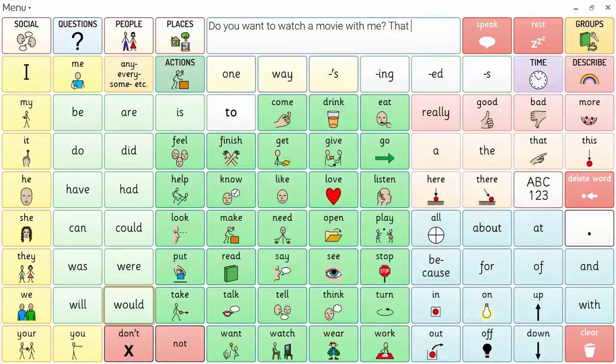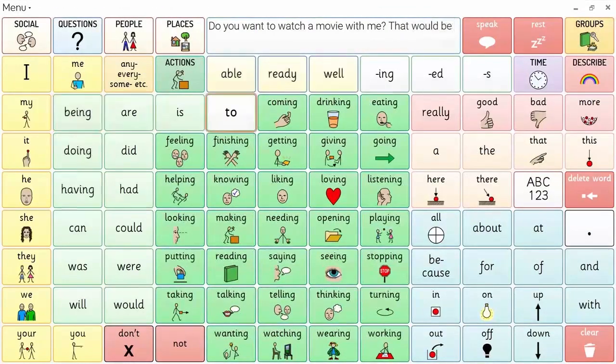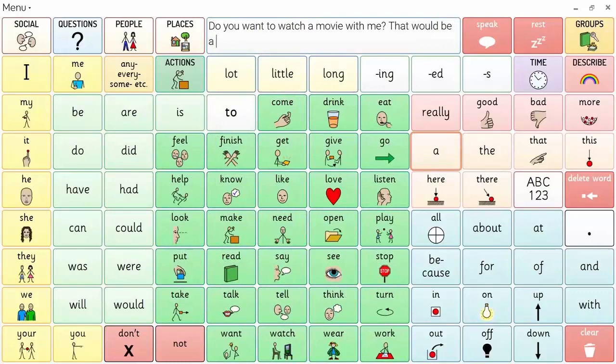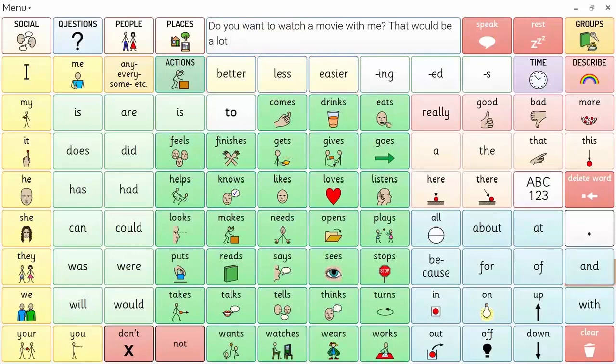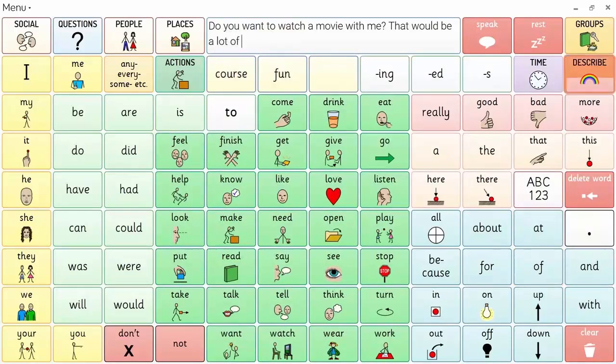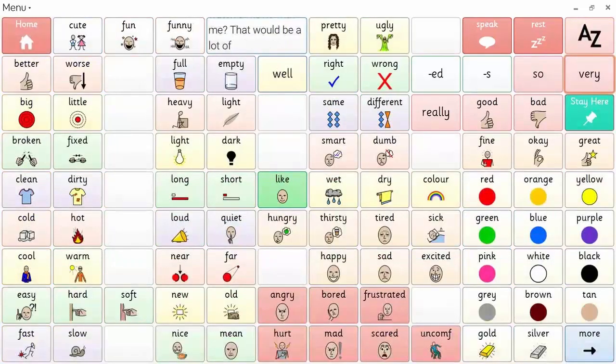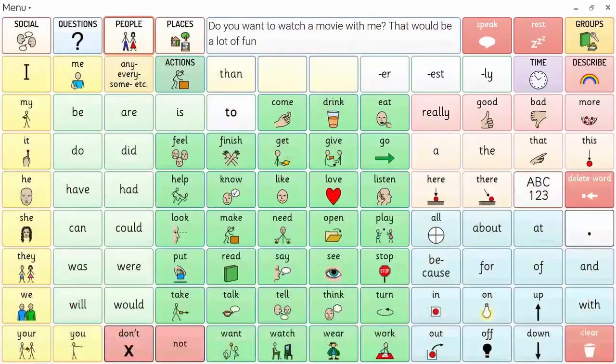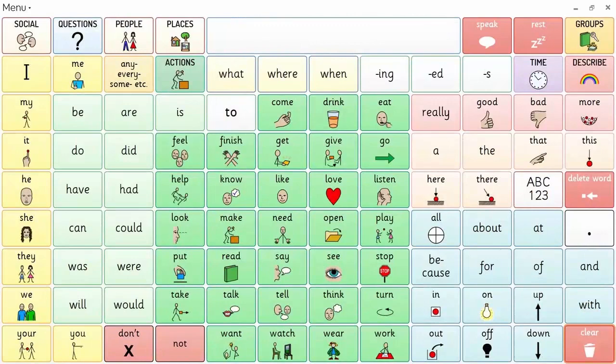That would be a. So after I say a, I have lot, little, long. A lot of fun. Okay, just a few more logical next words.